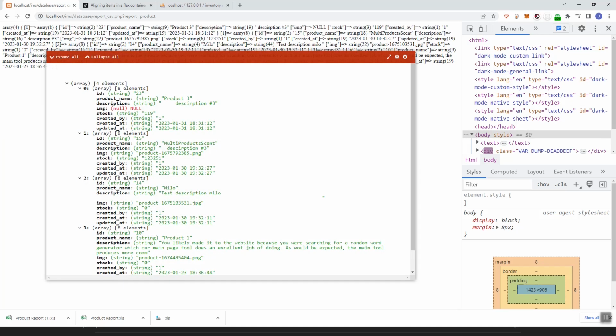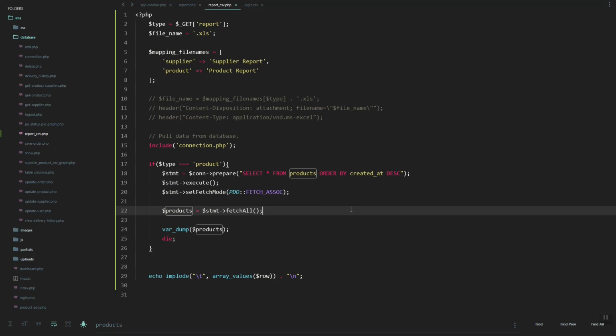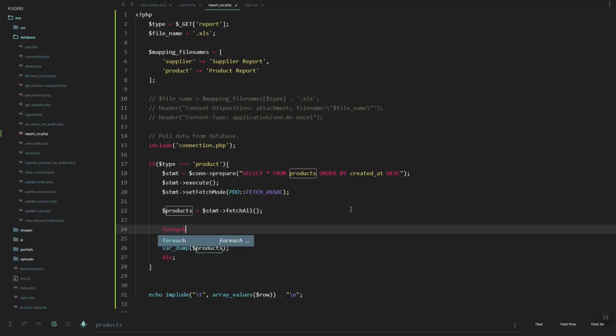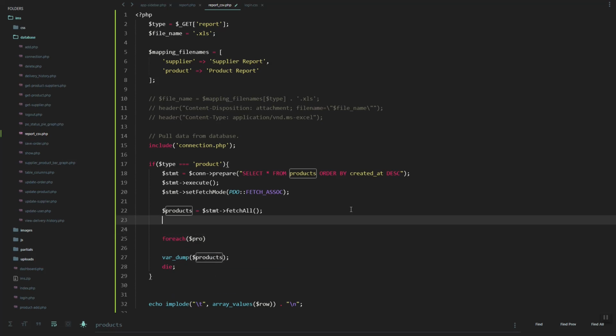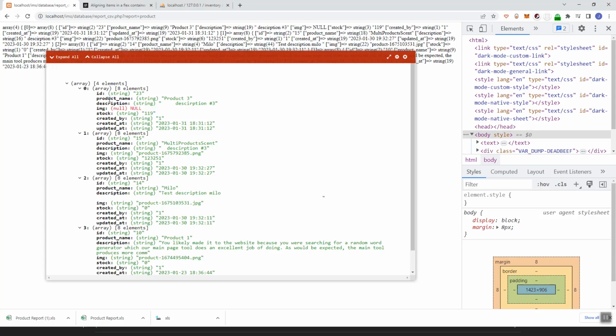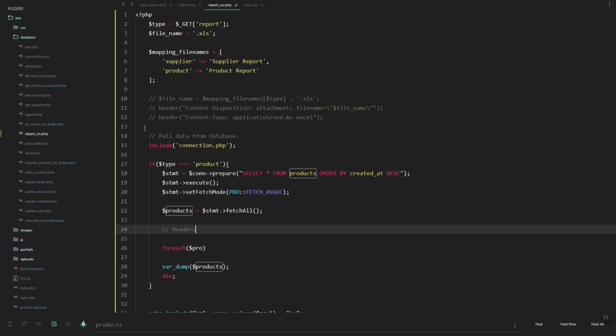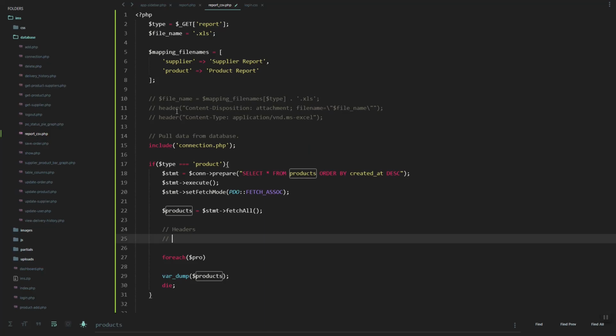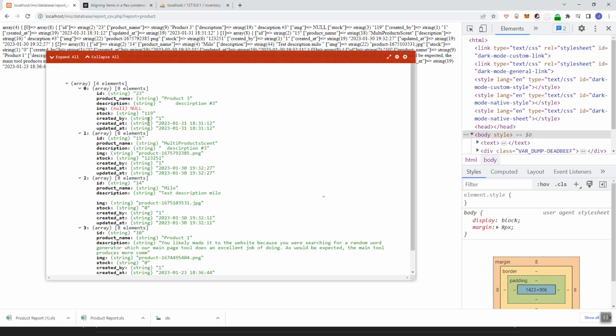So here we have products and then the keys. So what we're going to do here is we'll look to the product. So we need to pull or display this as headers, and then the value will be the content, or this one.